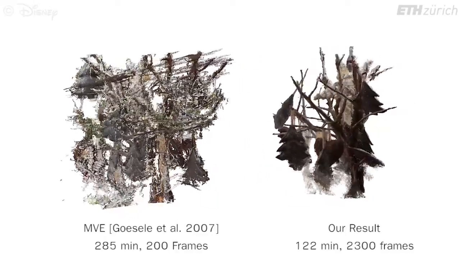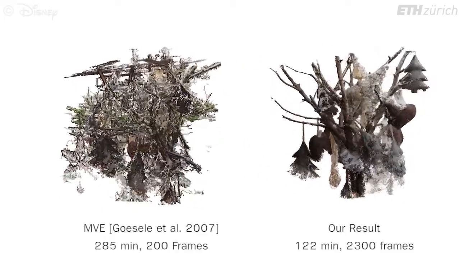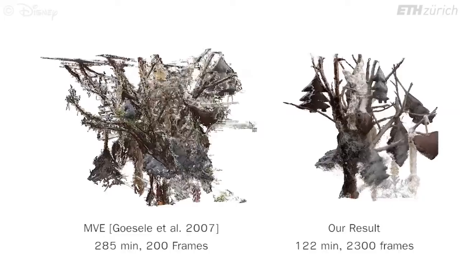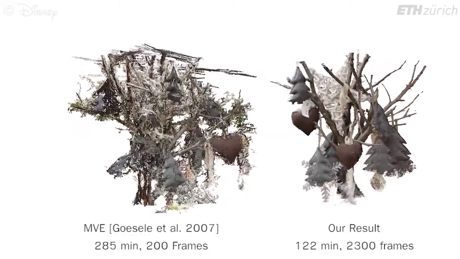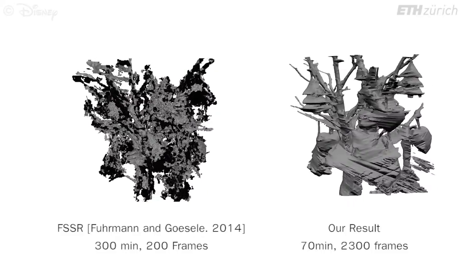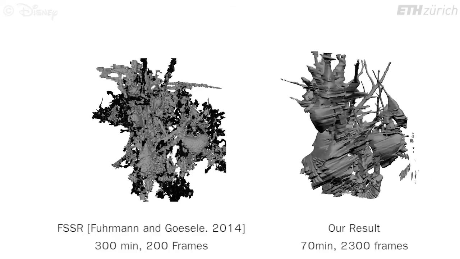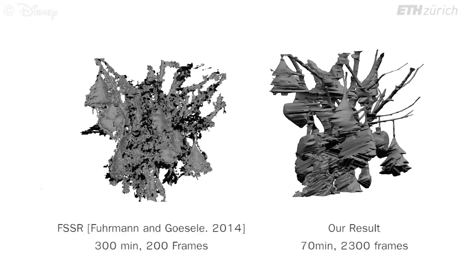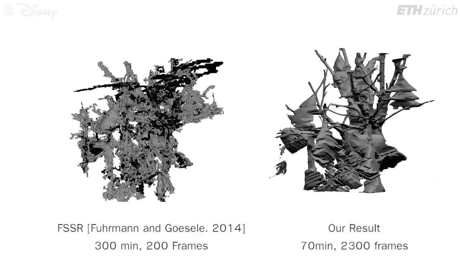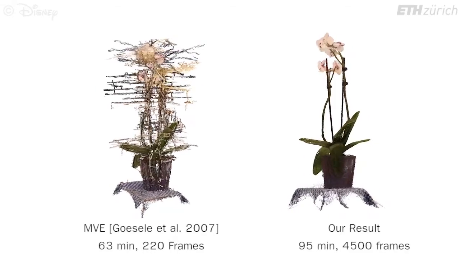Here we compare to point clouds computed using the multi-view reconstruction technique of Goesele and colleagues, and meshes computed with the floating scale surface technique of Fuhrmann and Goesele. MVE generates oriented point clouds per image, which are merged in 3D space using confidence values and are meshed with FSSR.